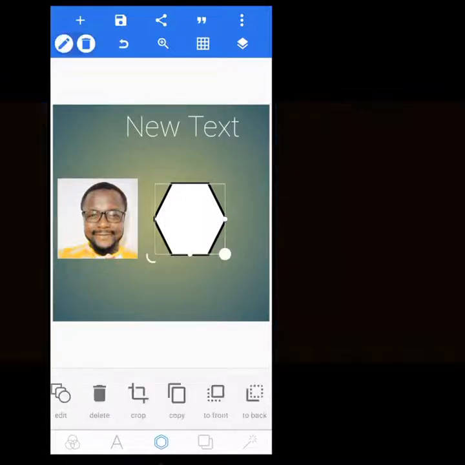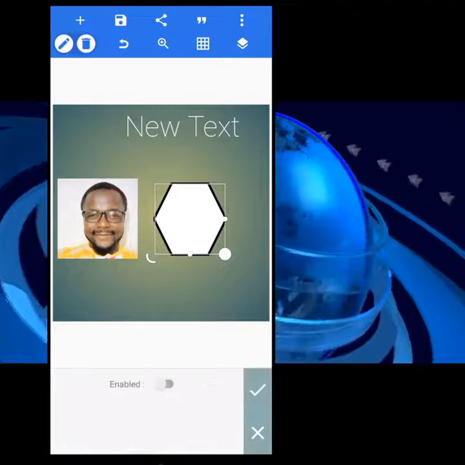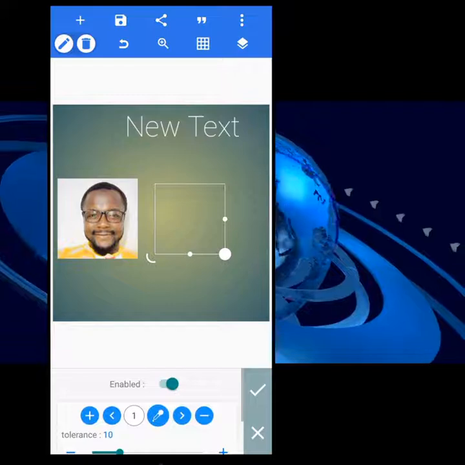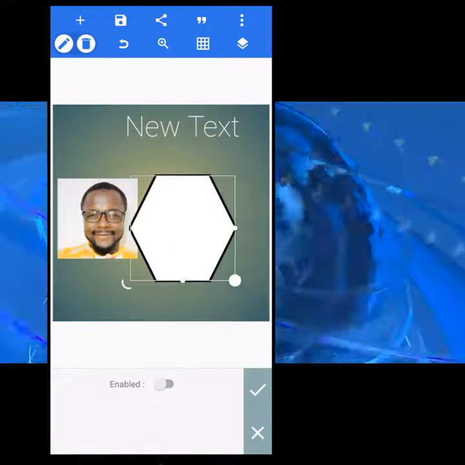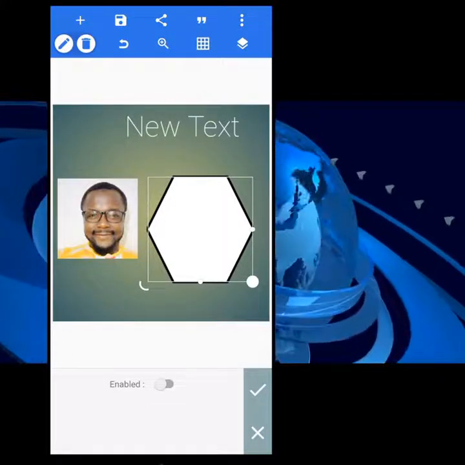So now the next option is color eraser. You see, I've taken it out, but it doesn't work. Let me not enable. Now on color eraser, there are two colors. Let me see if I can take out the black.